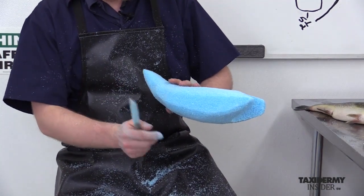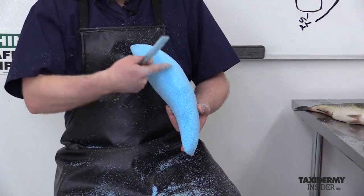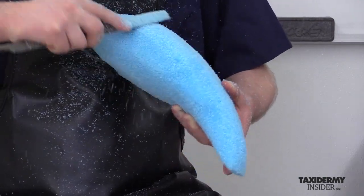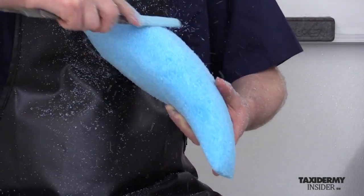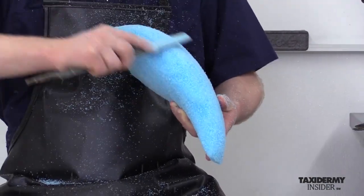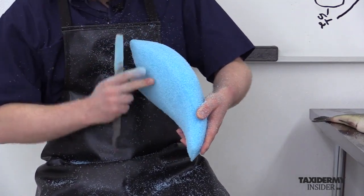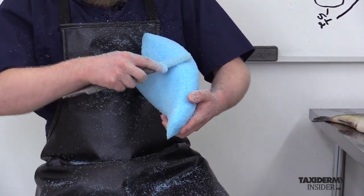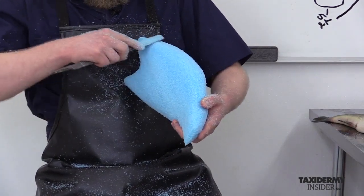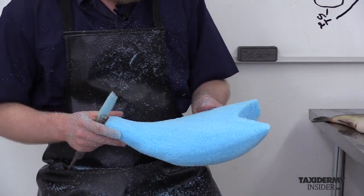I'm going to do the same with the back side of the fish, so I'm going to turn it around. You can see our line here that we need to get rid of — we need to round this line. I'm going to start on the flat of the gut and just make sure that everything is rounding in both ways correctly. You can see when I do some little movements I'm just cleaning up everywhere — it was just a little high right there. You can see it's starting to look like a bass now, but we have some more work to do.